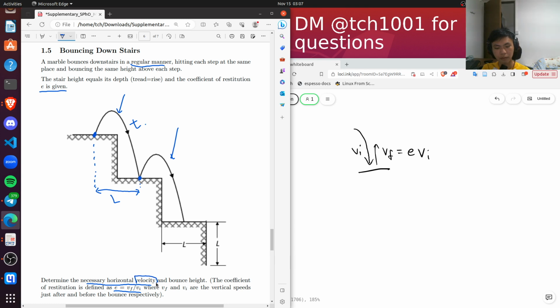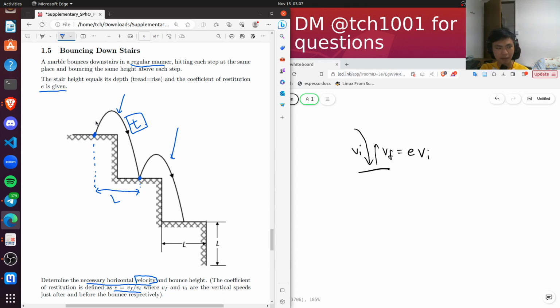So we have now reduced the question of finding the horizontal velocity, because the horizontal velocity doesn't change over time, to finding the duration. If we know the duration, then we know the horizontal velocity. So how do we find the duration? We know the duration is the time that the ball spends in the air. So maybe we can do something like ut plus half gt squared, or ut minus half gt squared, something like that.